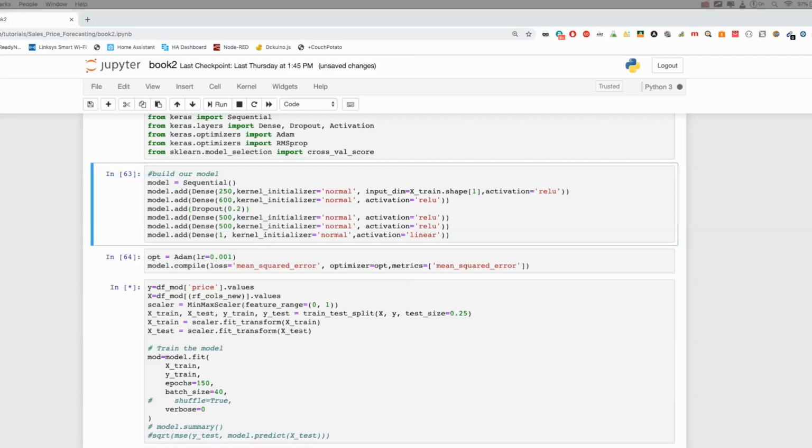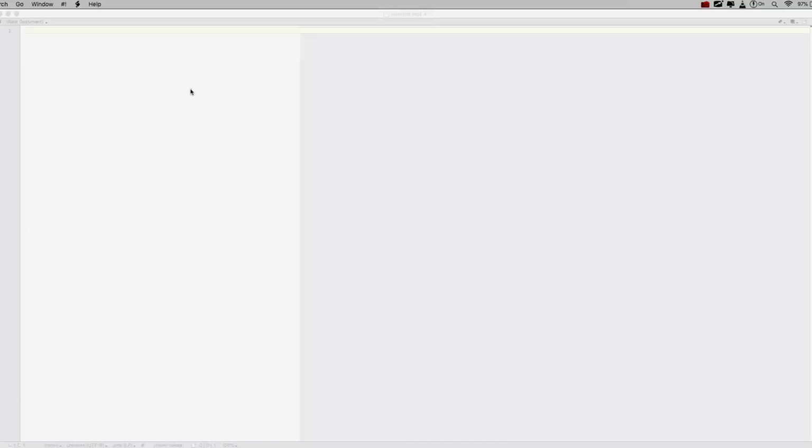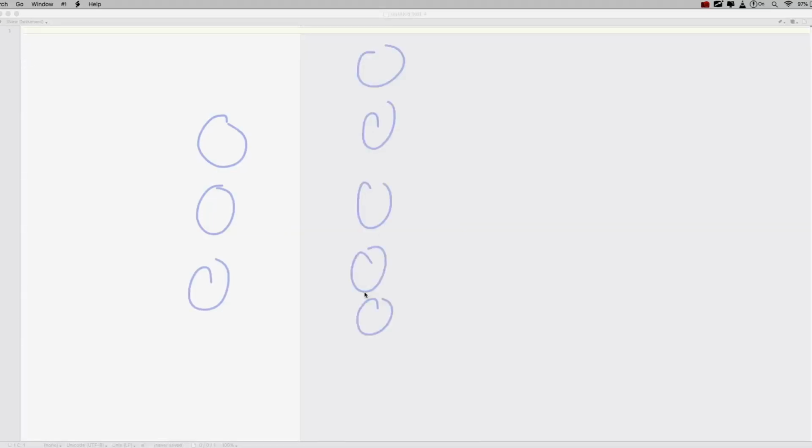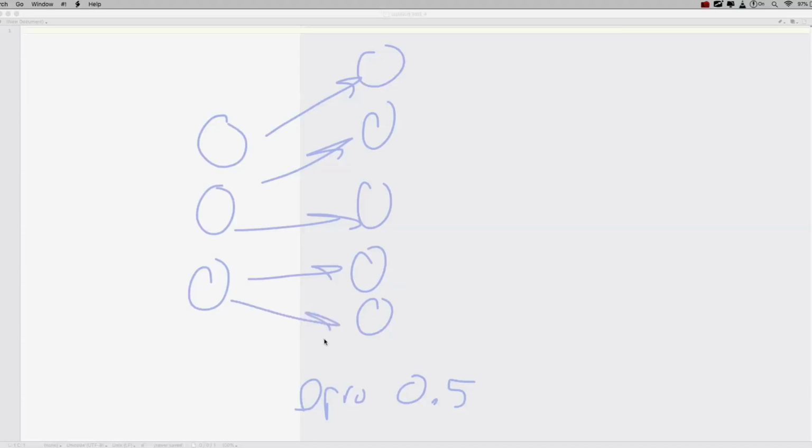So what a dropout basically does: when I have my nodes here, let's say this is my original activation layer, and then I've got a whole bunch of different nodes over here. A dropout is a type of regulation strategy. When I set a dropout rate, let's say 0.5, then during forward propagation it's going to randomly look at all of these different nodes and turn off 50% of them.